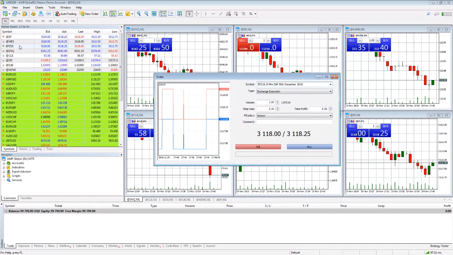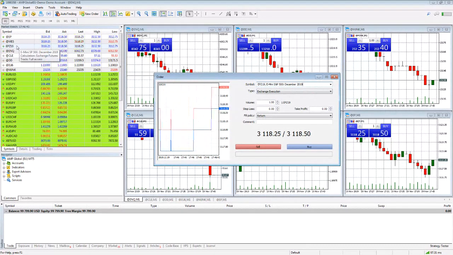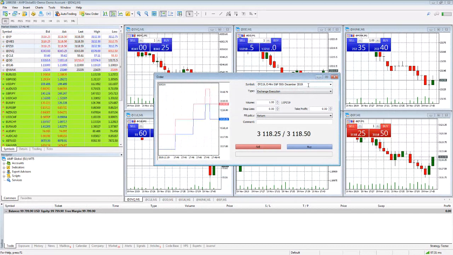Because within the Market Watch window, it just gives you the abbreviation of the symbol. But once you open and populate an order ticket for it, it'll give you the full description of the symbol. This is important because maybe you don't want to trade a mini contract. You were looking to trade a micro instead. But you can see that it says E-mini S&P 500 here, not micro.